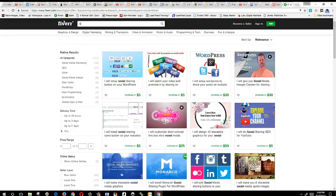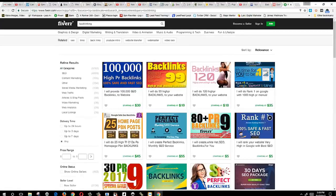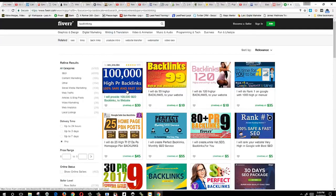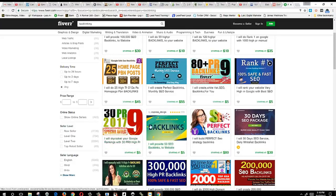The last thing that you will do is backlinking. You need to create links going back to your map. Now, 100,000 links, I personally wouldn't do that. I don't think that Google is going to remove you from the maps for having too many links. It doesn't make sense. But you know what? I would pick somebody smaller. In fact, I've used this guy before. BL Boss. B as in boy, L as in love, Boss. And he does like 30 high PR9 ranks. And you want to give him the code. You may have to write a short article with the code and they'll blast it out. So just find somebody that's reasonable to send out those links.